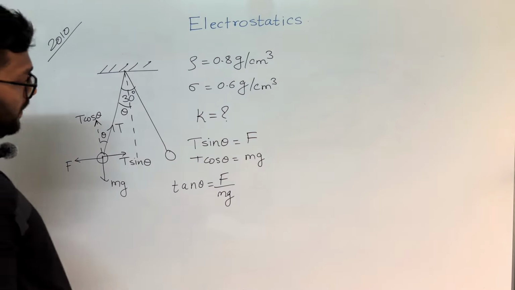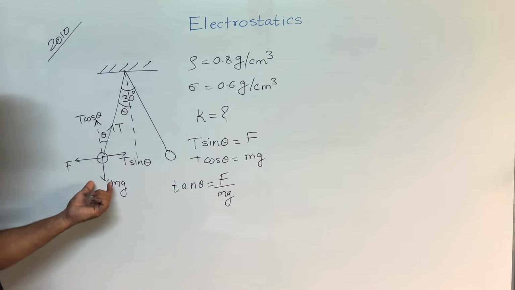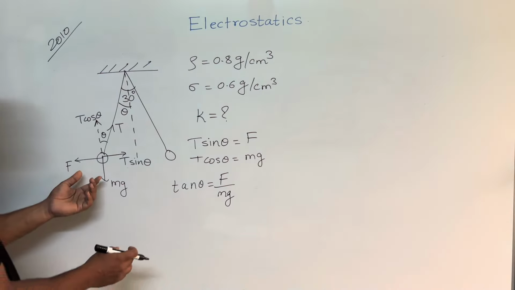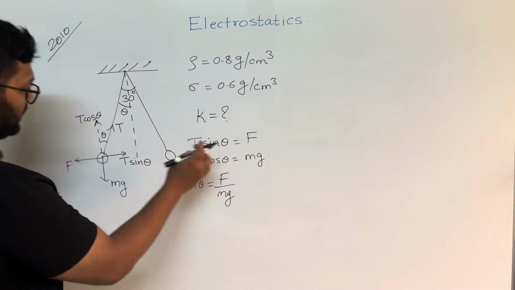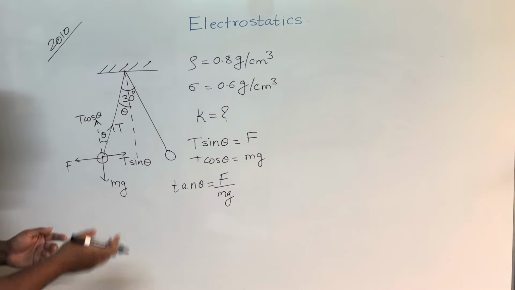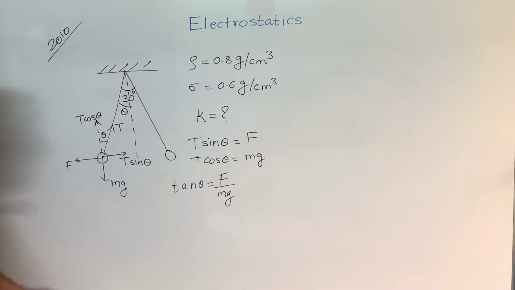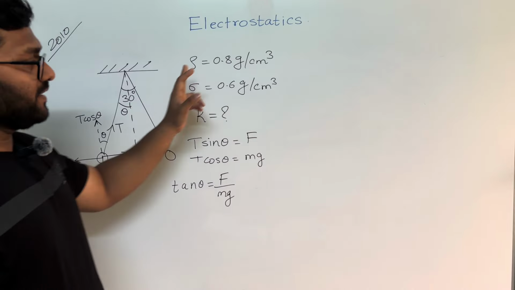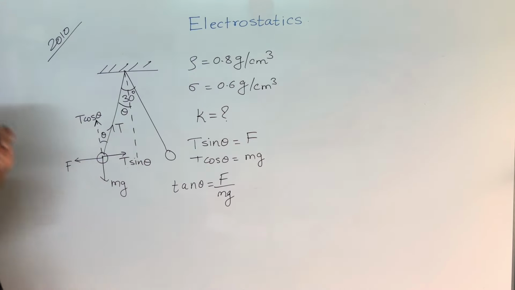If some way or the other mg got reduced, then what will happen? These angles will increase. You can see mg reduced means this ratio will increase. Tan theta will of course increase. So theta will increase, so they are going to move in this direction, right? Yes, that is going to happen. But now in this case, they are saying these angles are not changing. That means it is the same.